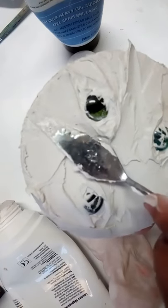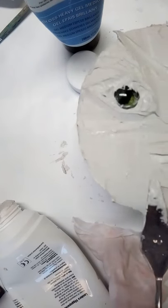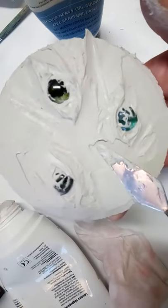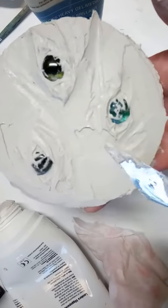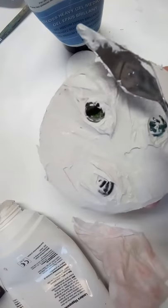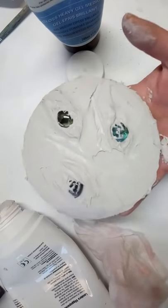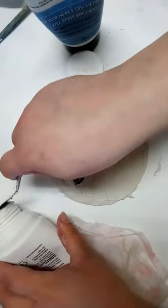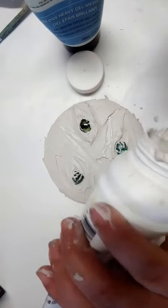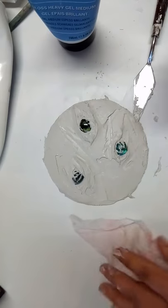I'm just trying to make it thicker where the eyes are, and make sort of indentations in between the eyes. Okay. Something like that. I'm happy with that. I'm just going to put this away. And away we go. Hey ho, silver. Oh, sorry about that.